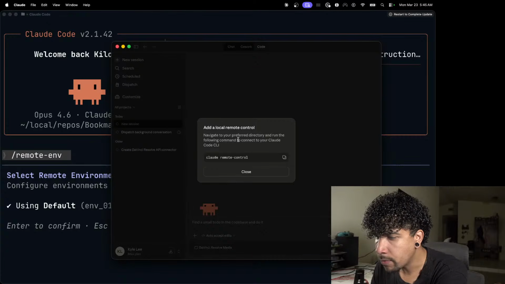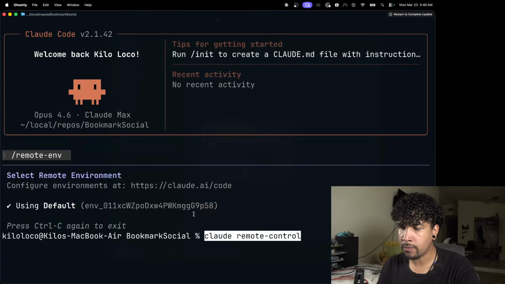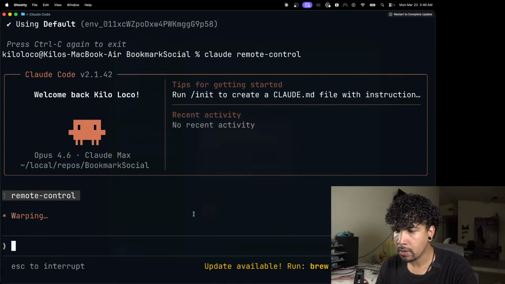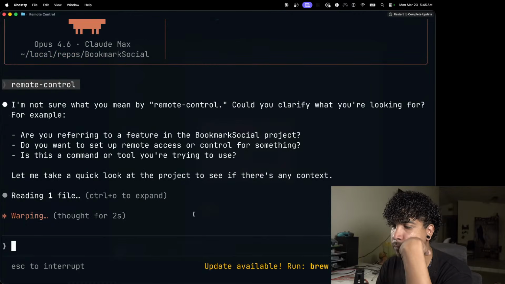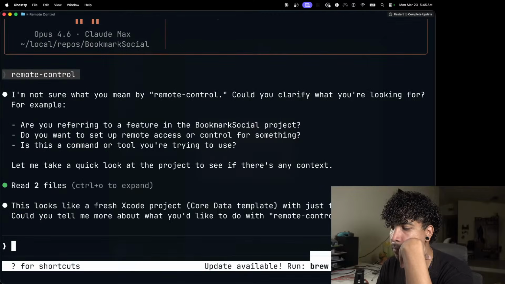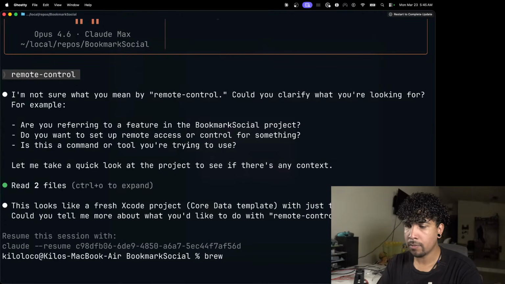So navigate to the preferred directory and run the following command to connect to your Claude Code CLI. Got it? All right. So we have to do this beforehand. Maybe I need to upgrade. Brew upgrade Claude Code.